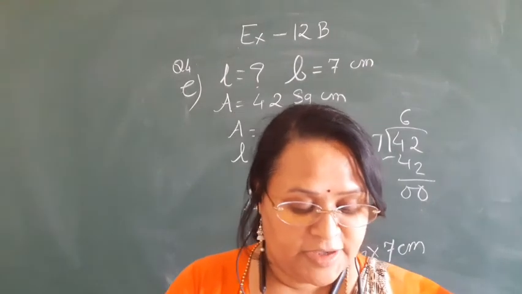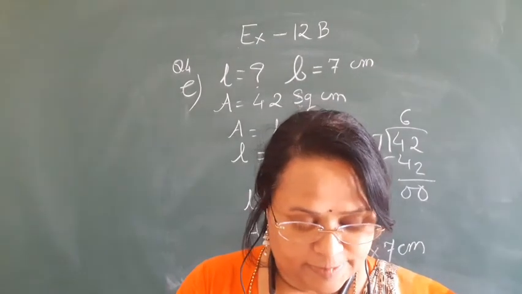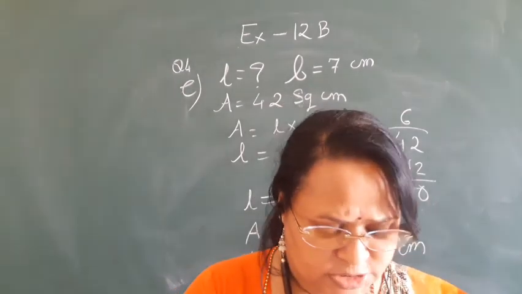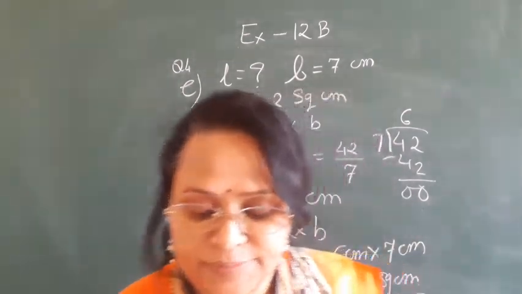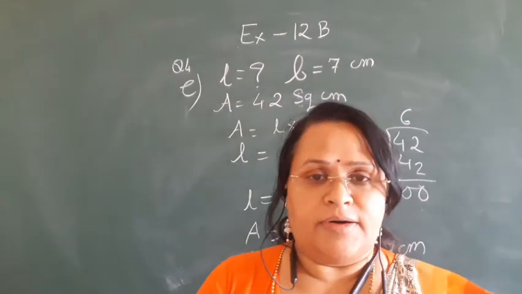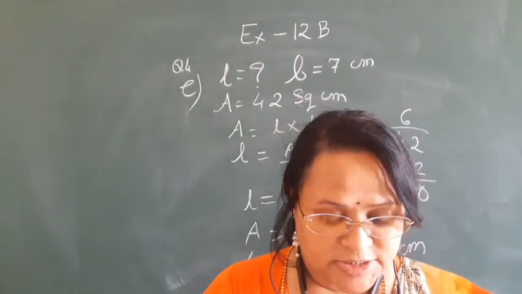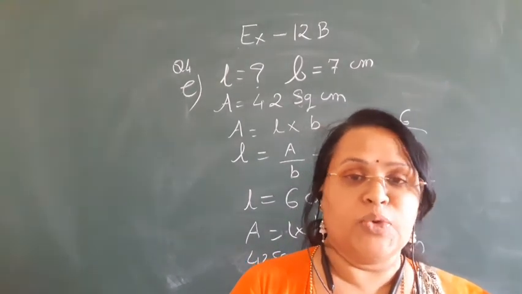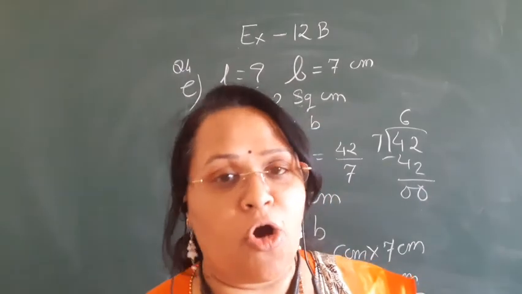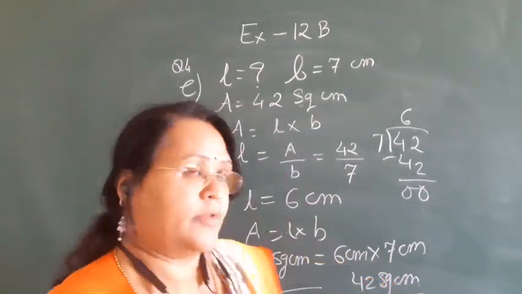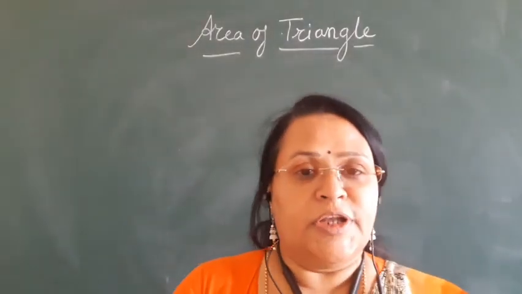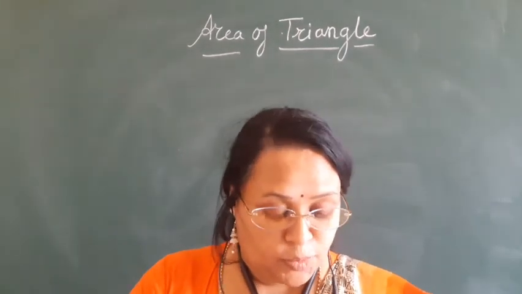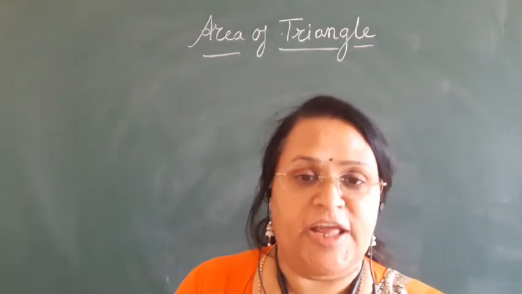So here we complete the area of rectangle. Got it? So we will see the area of triangle also. It is very easy. We can try this in this period only, and we will see the next period, that is different units of area. But now we can see the area of triangle. Okay. So now we will see area of triangle. Keep your book in front of you and see how we can find the area of triangle.